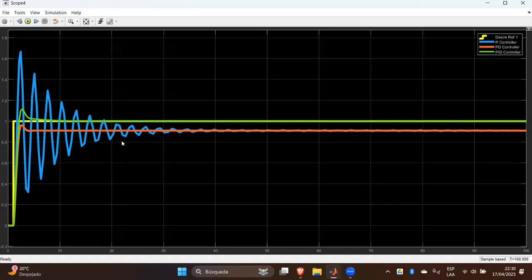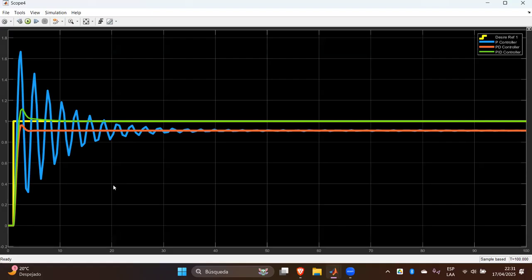So I can add this integral action in order to reduce the gap between the response of the system and the reference that I want, or the position that I want for this spring mass damper system. Based on this, you can see that in the green one, I have already reduced this gap, which considers the proportional, integral, and derivative action.